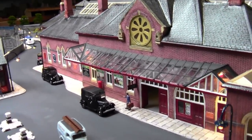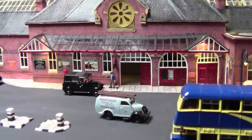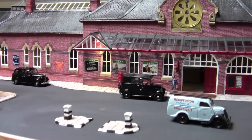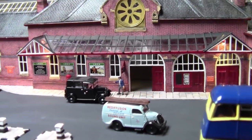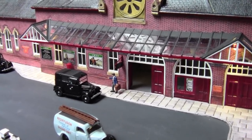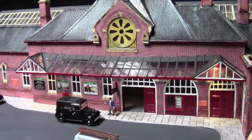And here we have the canopy. Now, I've always known this station without a canopy from the 1980s onwards. And I tell you what, it looks, well, not too bad actually. Come down to ground level. It's weird seeing it on there, because I've never seen the front of South Shields Station with this canopy on. I like to think that after the war, the county council got together with the railway and put the canopy back on, along with the clock tower. They somehow found the money and did it back to what it was before pre-war. But that's just me.